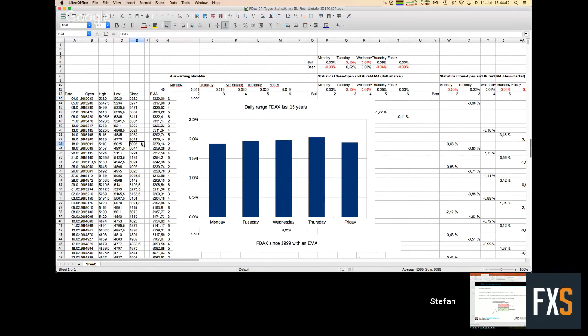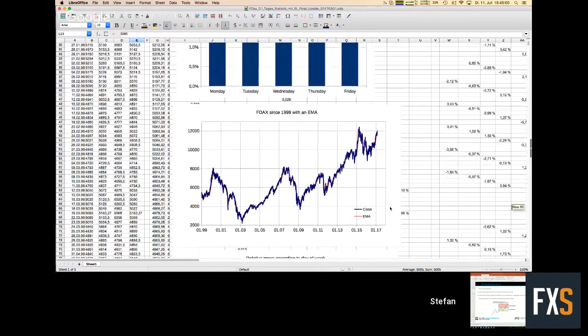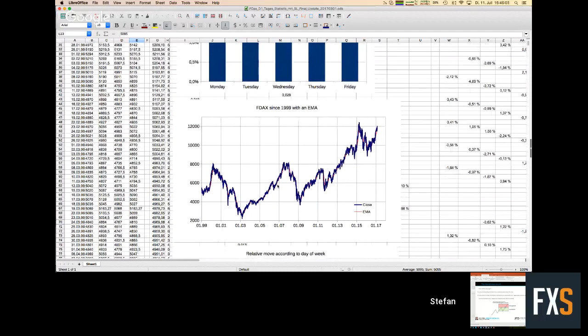But the interesting thing now is, let's go for the FDAX and draw one EMA within that FDAX. Since the period here is nearly 20 years, you can't really see the red line. The red line is an EMA, and that EMA in this case is an EMA of 40, but I can change it, and then it would change the picture here. And I use that EMA only for one reason.